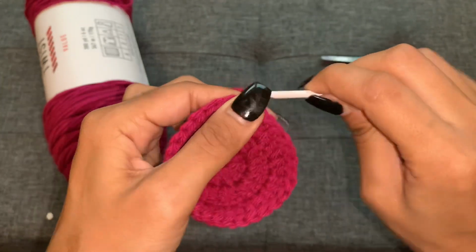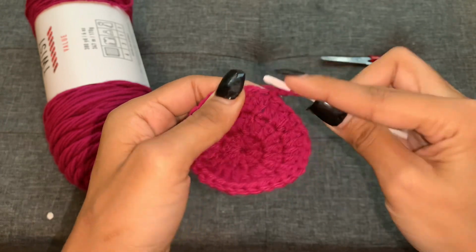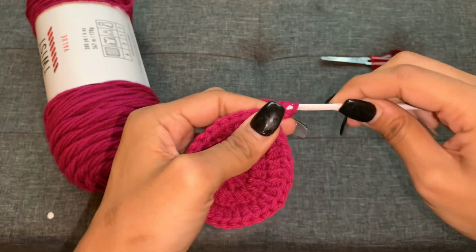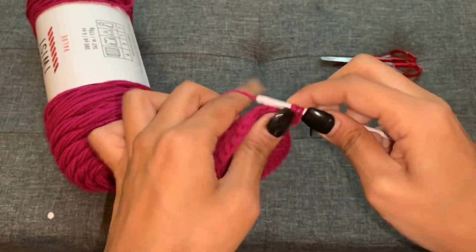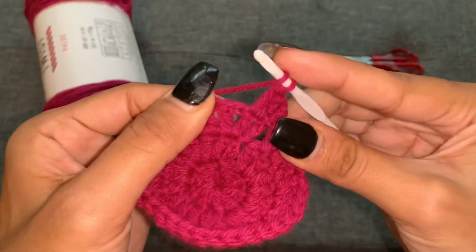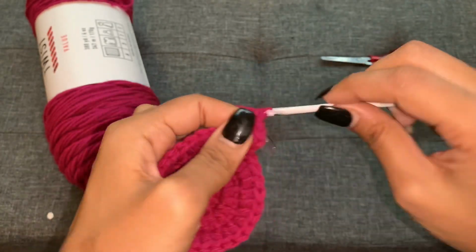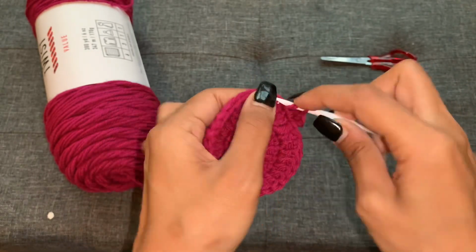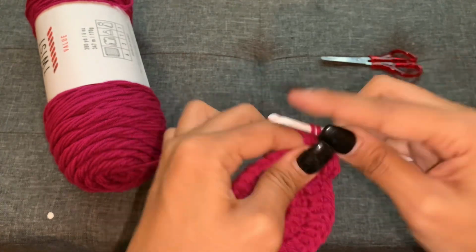All right, so our next round, what we're going to do is, again, start with a chain 3, prepare for our double crochets, and then for this round, we'll start with another double crochet increase. So put your 2 double crochets in that first stitch, and then you're going to put 1 double crochet in the next stitch, and then 1 double crochet in the stitch right after that too. So that's going to be our pattern for this round.